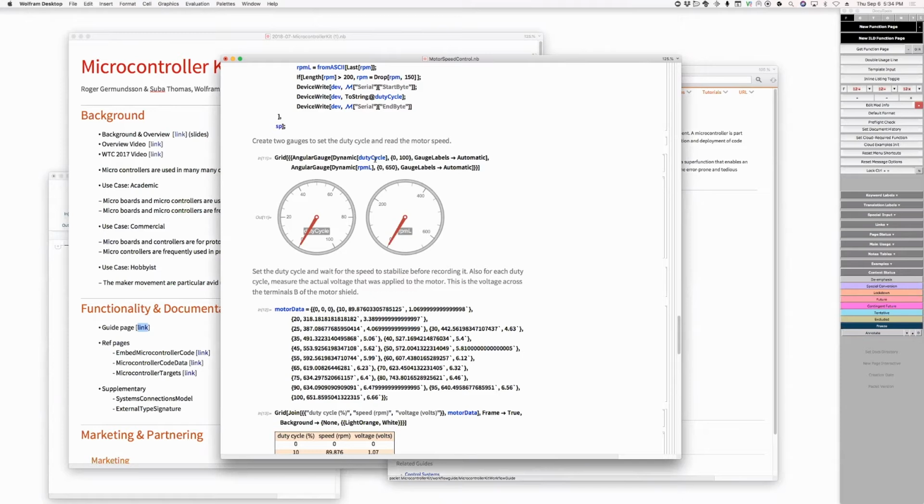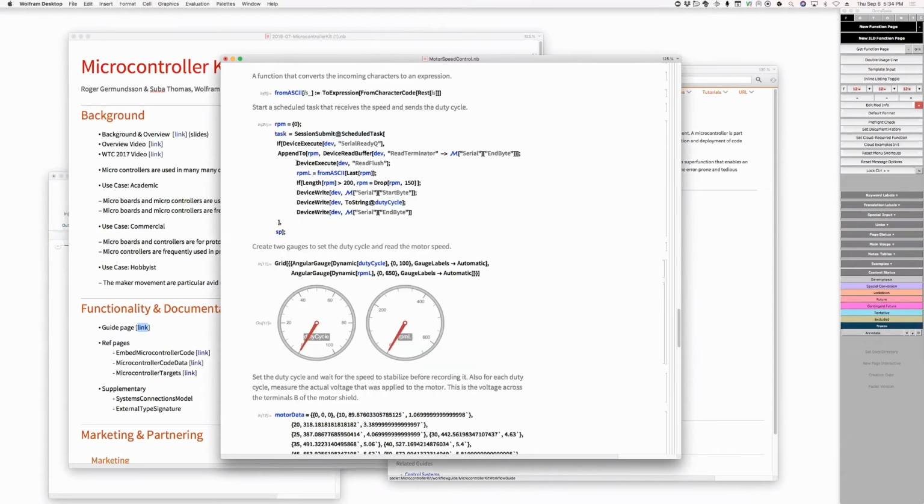No, I understand that, but in this example you obviously got a value for duty cycle. It's 0 in this case, right? Show me where it actually is reading. In this particular thing, you're saying session submit scheduled task. The scheduled task is running how often?